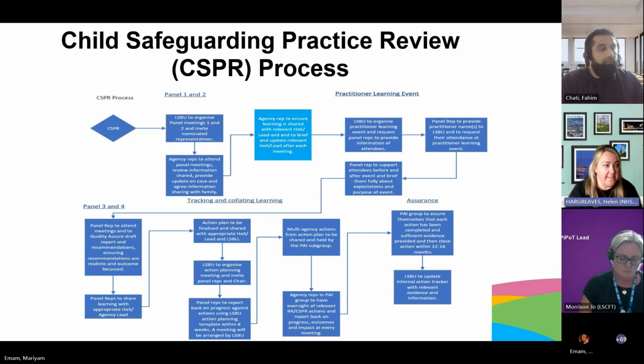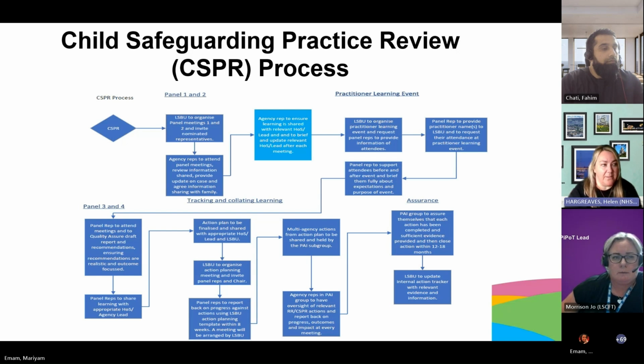There will be instances where a local review has been carried out, which can then form part of a thematic review that the national panel will undertake at a later date. If a local CSPR is required, then the safeguarding partners are responsible for commissioning and supervising that lead reviewer. It's important to note, though, that the case may also be subject to a criminal or coroner's investigation, individual agency or professional body disciplinary procedures, and any other type of formal review.